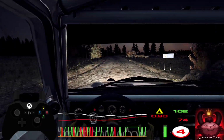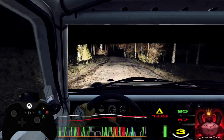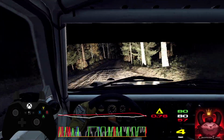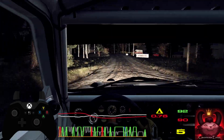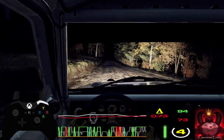50. Flat crest, jump, into 4 right of a crest, open 6, very long of a crest. Flat jump, 50. Flat left of a jump, 30. 5 left of a jump. 150, 5 right long of a crest, 100 over bumps.